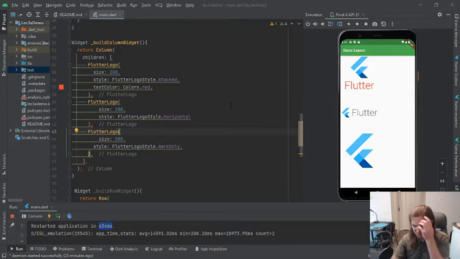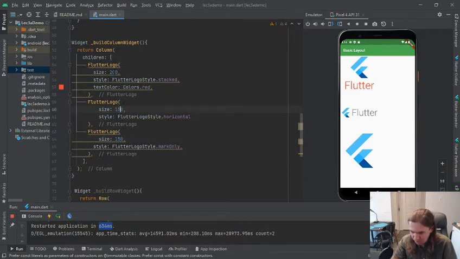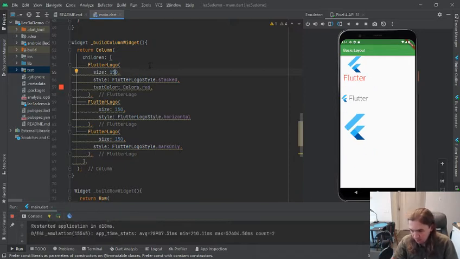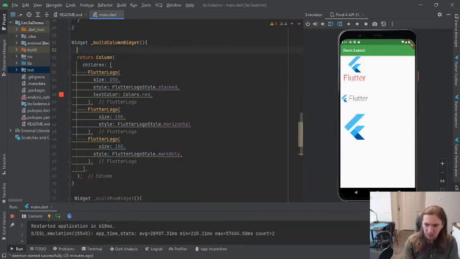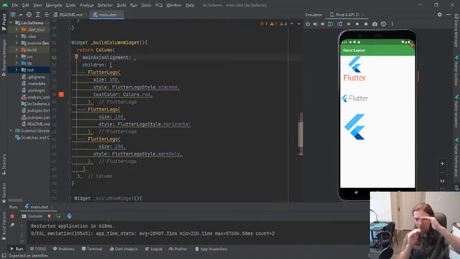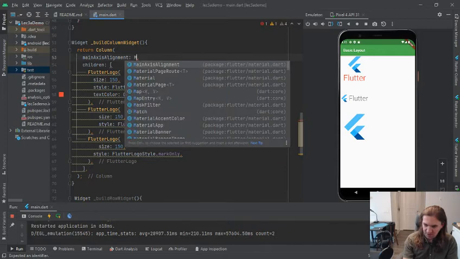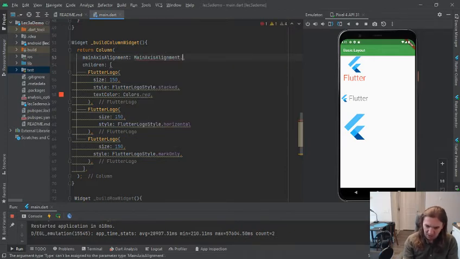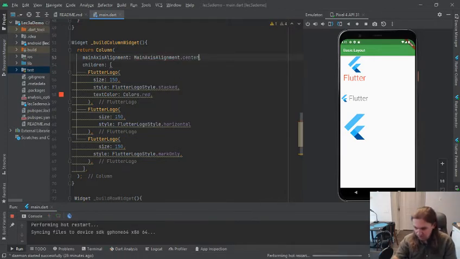Oh, sorry, axis alignment. Axis alignment's always good to go over. So, let me shrink these down again, just so we can see how the axis works with columns. Oops, it's a property of column. It's the main axis alignment. So right now, again, we have everything just like top left allocated and goes straight down as far as it needs to go and no more. So if I wanted to be centered, which I might, do main axis alignment dot center. Now it'll actually center the column on the screen.